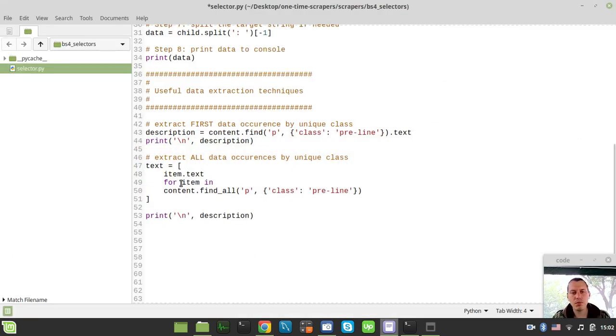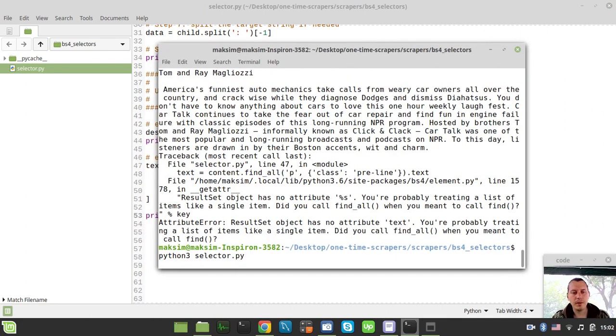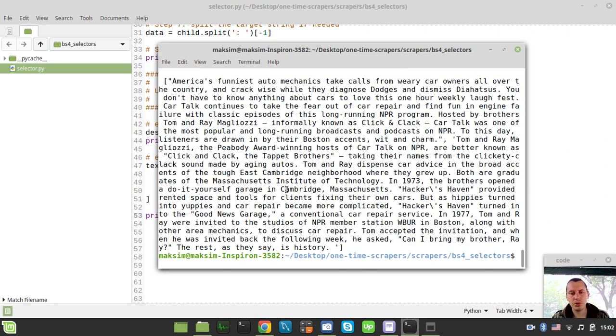So literally two strings. So the text at this moment would be the list of two strings. And let me just demonstrate this. Okay. And if for some reason we would like to join those strings, well, I will show you this in a moment.